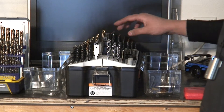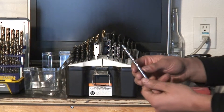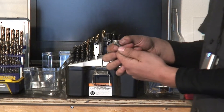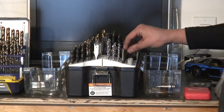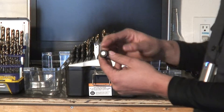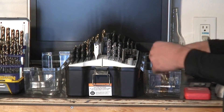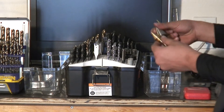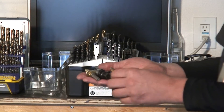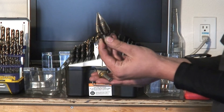I have some more wood bits, and these are actually concrete bits for drilling through concrete. You can also use counter sink bits on the drill. You can use drill stoppers for the drill bits so you can drill to a certain depth. They make all different types of step bits — these are typically for metal but every single size is in these step bits.